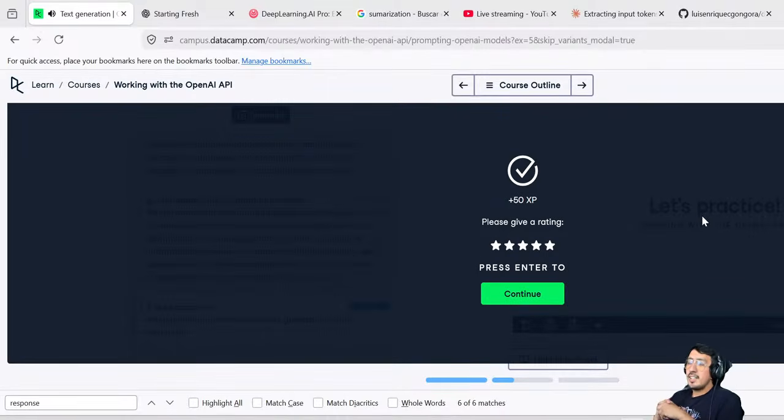Oh, that's good. So basically, it's just something about the temperature and the max number of tokens. The closer to 0 you get the temperature, the more deterministic answers you will have. Meanwhile, when you make the temperature higher and higher, you allow the LLM to be more creative, let's say, and have many different answers to the same questions.